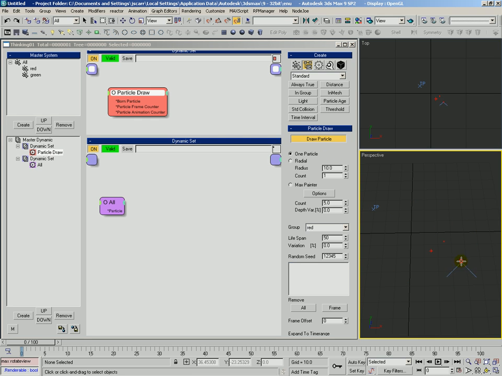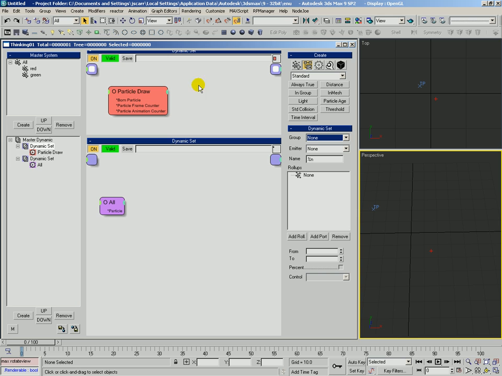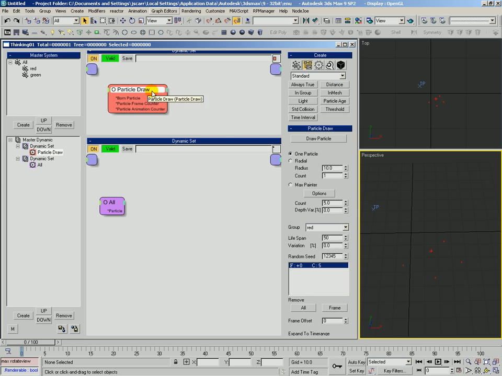There's something special that happens when you select the particle draw. You get these red dots out here in space. This will show you where those particles are going to be born. So if I don't have particle draw selected, no dots. If I select it, then we can see where those particles are going to be born. Let's go ahead and remove that, because now we have a count of 5, and create just one particle. And we'll scrub, and we'll see that update.